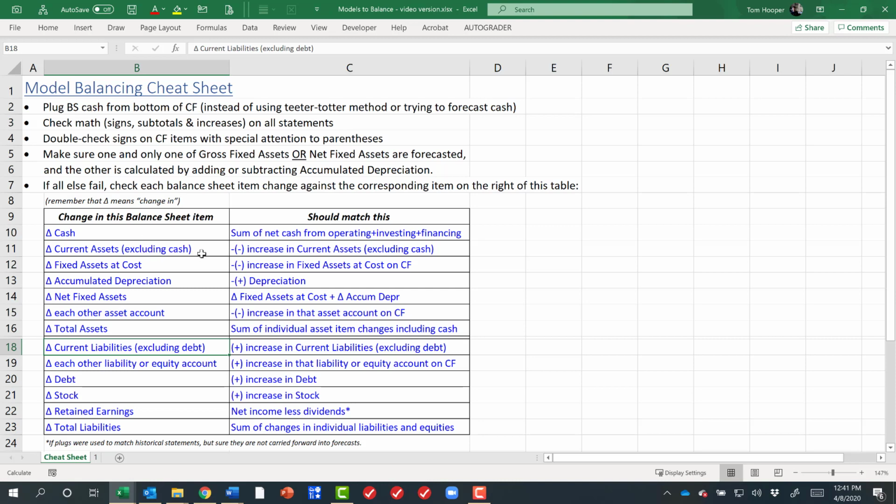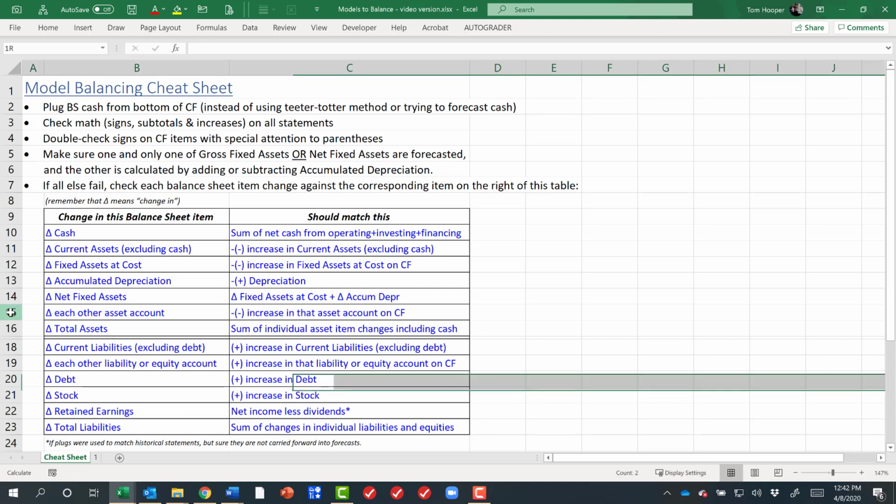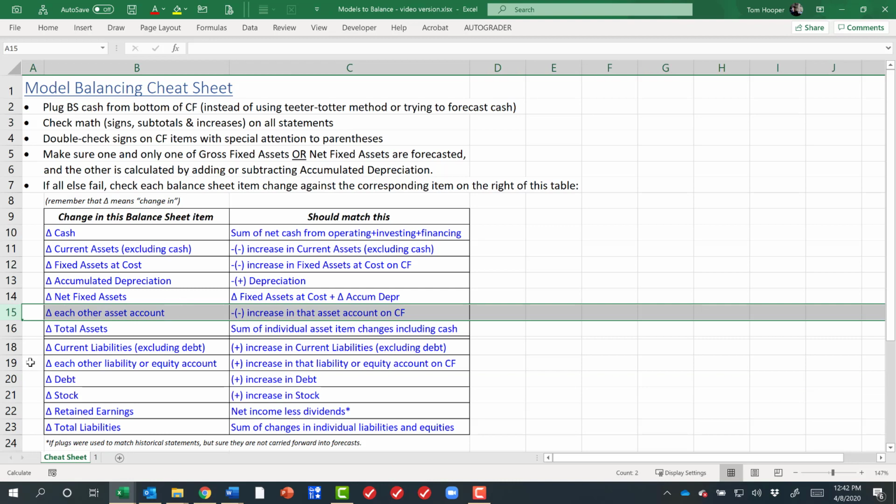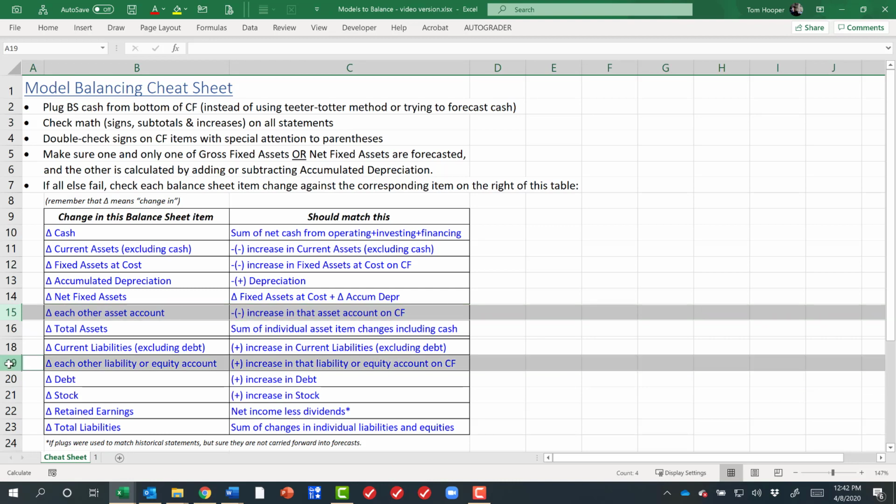So if you want to have a current assets line that includes cash, that's fine, but somewhere we need to calculate the change in current assets excluding cash, and similarly the change in current liabilities excluding debt. And then there was one major item where I should have spent more time in class, that if we had an asset account or a liabilities or equity account that came in from our original statements and we restated it and for whatever reason chose to keep a line like that, then we also need to reflect that change in cash on the cash flow statement in order to get things to balance.